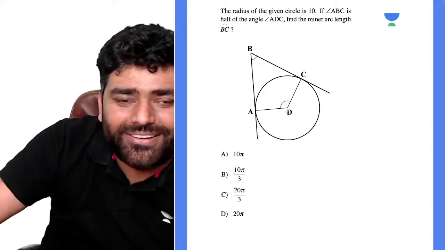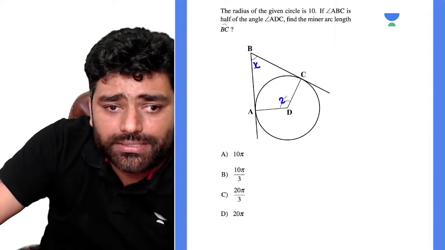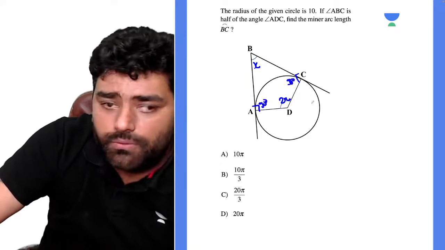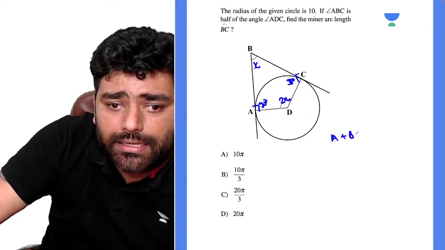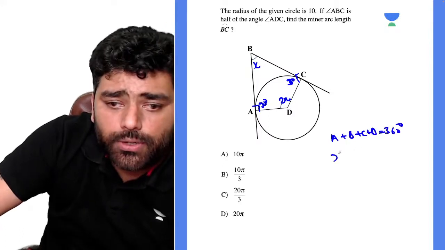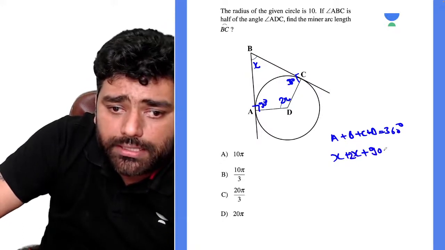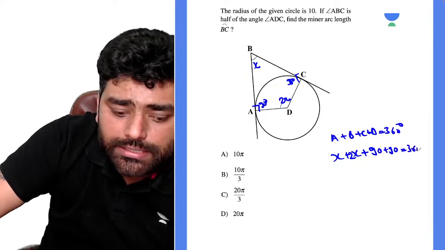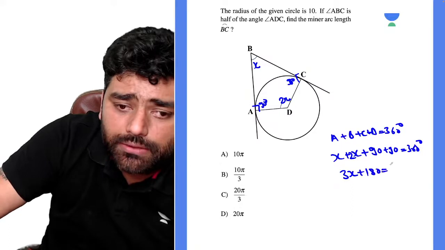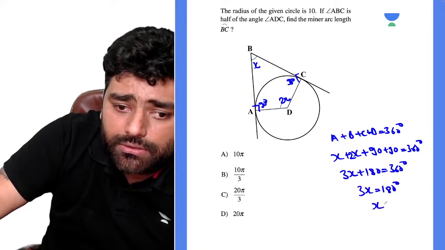Okay, sorry. So we are finding the angle. This is x, this is 2x, and this is 90 degrees, and this is 90 degrees, right? So we know that the sum of the angles A, B, C, D should be what? 360 degrees, right guys? So x plus 2x plus 90 plus 90 is equal to 360 degrees, correct? And then you can say 3x plus 180 is equal to 360 degrees. That means 3x is equal to 180 degrees and x is equal to 60 degrees.